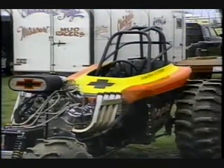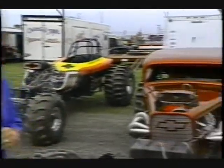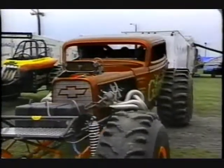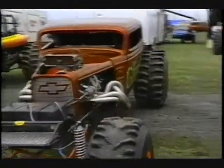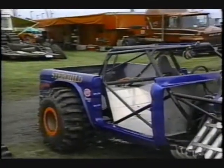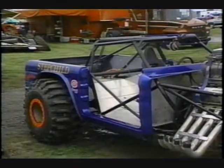I love the diversity of mud racing. When I talk about diversity, I'm talking about the different body styles. No matter what kind of engine you're running, everybody's got their own preference of body style. Notice the T over my shoulder? That's for the drivers who like the open type concept. They don't want a roof over them. But the Little Deuce Coupe next to him is on the other side of the slate. That gives the guy a little bit more protection, psychologically, I guess. But we're going to pan on over and show you some of the late model stuff, too. So no matter what type of vehicle you like, there's a class you can race it in mud racing. And it looks like it's going to be Class 5 today.